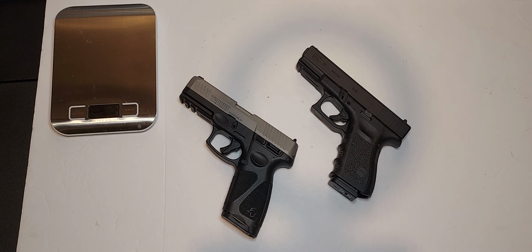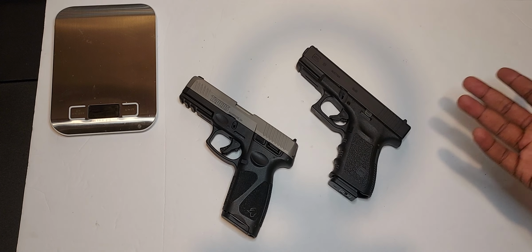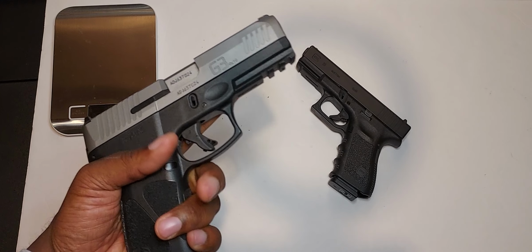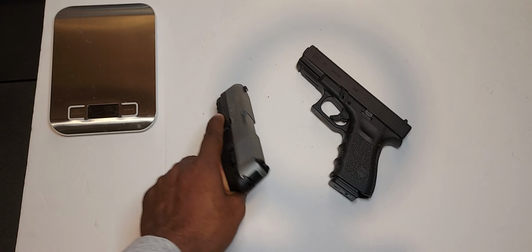Both of these are generations of other guns, obviously, hence the name Glock 19. This is a Gen 3. Taurus G3 means Generation 3. This gun is related to the PT series pistols that are not made anymore. Those are the daddies to these guns.